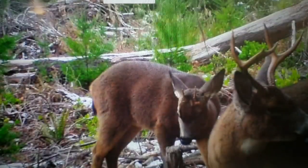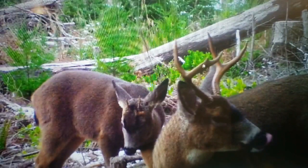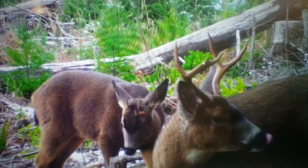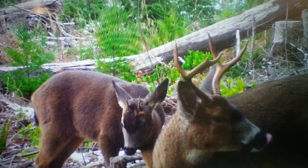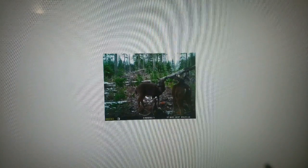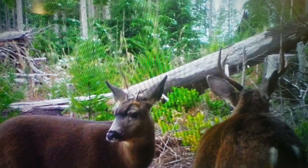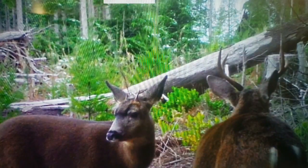You can see his. I don't know if that's quite an inch. That's questionable there on whether or not that's an inch. It's probably not an inch, so maybe you call him a 2-point, but I don't know. That's probably a half inch, three-quarters of an inch. But let's see. He's fairly wide too, actually. He's not bad. He's a fairly wide buck. He's really not bad. It'd be nice if he was a little bit bigger, but not a bad buck.